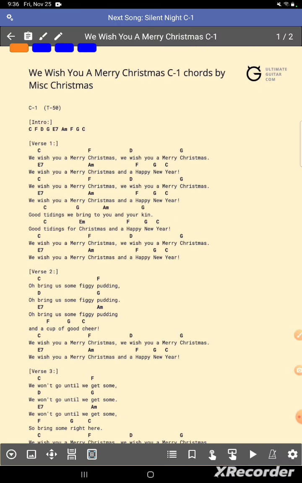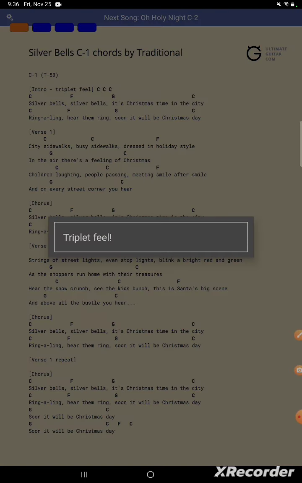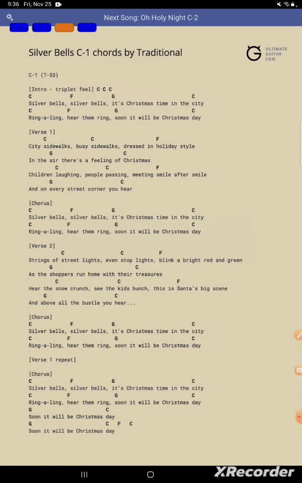So as I go to my next song here, all right, next song, triplet feel. So I want this song to be a triplet feel. So that pops up and tells me, okay, even though I have it written up there, triplet feel, this reminds me that this song needs to be played with a triplet feel, and that reminds me with the metronome to count in, 1 2 3, 1 2 3, 1 2 3. It's just a note that tells me, reminds me.